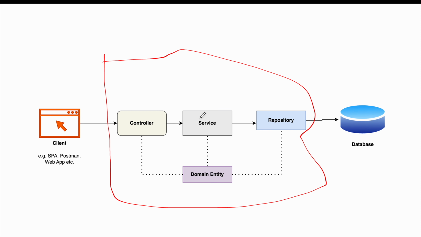The business part is written inside a service class, and then we have a repository. And repository is an abstraction that provides a set of methods for performing common database operations, which we are going to see, and it shall be interacting with the database. And domain entity is basically a representation of a table in the database. I have not included any API gateways and all those things for simplicity.